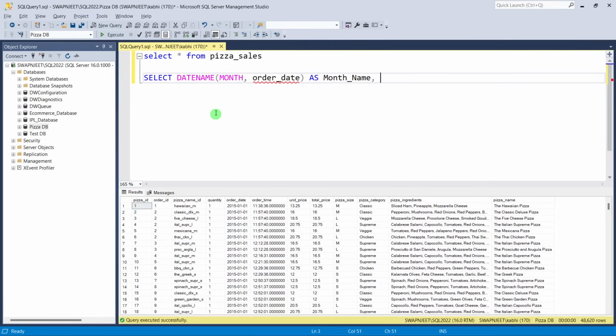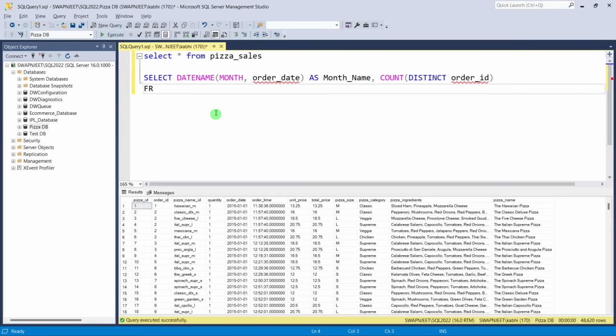What we want to show is the total orders, which is nothing but the count of distinct order ID, because there are many duplicate order IDs, so we have to take the distinct count, from the pizza_sales table. So this is what we want to retrieve from this particular table.